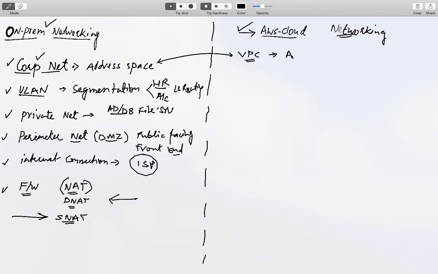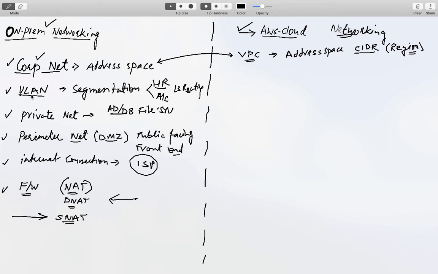So the VPC is related to what you have as your corp network, where you have defined your address space. Similarly, for the VPC, Virtual Private Cloud in the AWS cloud, we also define the address space, or more commonly we call it a CIDR. Once you have the VPC, it is as good as you have selected the region. I will cover the region in another small video when we talk about the AWS infrastructure. But let's say I've selected Mumbai and I'm creating a VPC. That means my VPC is as big as your Mumbai region, right?